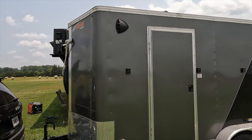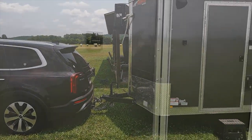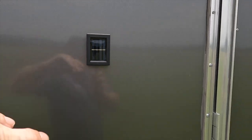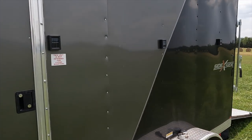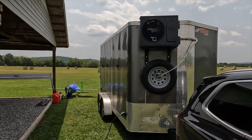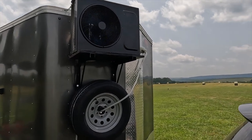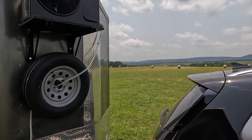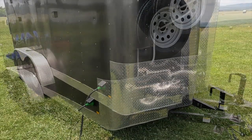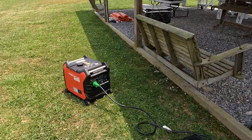This is my plane hauler — this is what I stay in. You can see here it's just a basic 7x14 trailer. I pull it with my Telluride. I have these little solar lights on here; they're not terribly bright, but at night they just go down the side of the trailer and light it up when I'm walking around. Out here we've got the mini split, mounted high so I can open up the back of my car and use that. I've got the spare tire, a 30 amp shore power mounted into the side, and I'm running a Predator generator.